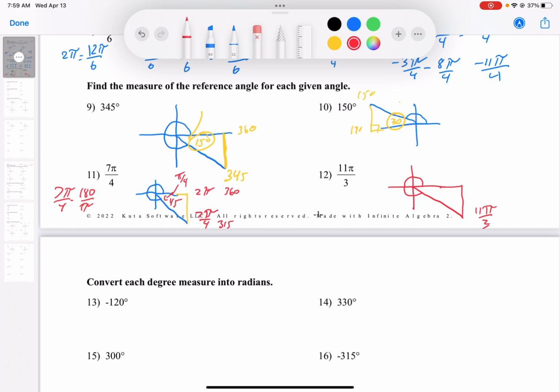And we have to get to 4 pi, which is 12 pi over 3. So this is going to be pi over 3. Probably not the right spot to put that, but whatever. It's pi over 3, pi over 4. Again, if you want to go 11 pi over 3 times 180 over pi, 11 times 180 divided by 3, that's 660. And you got to get to 720. That's 60 degrees, which is pi over 3.